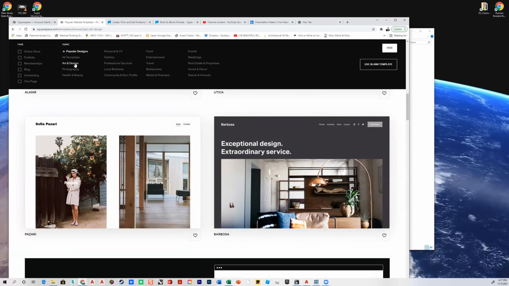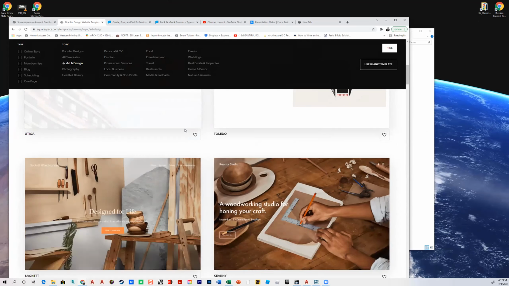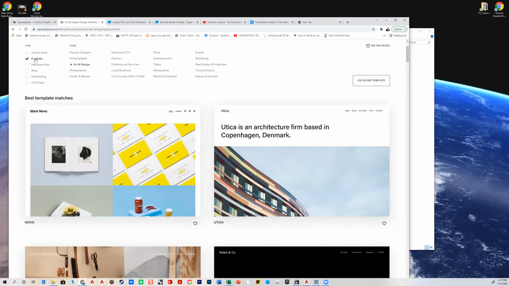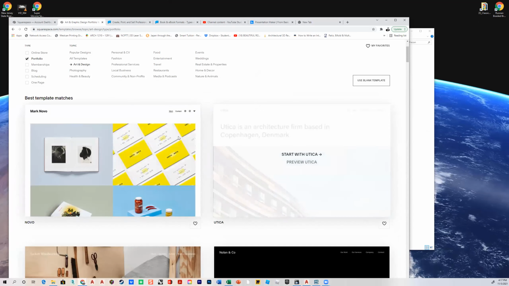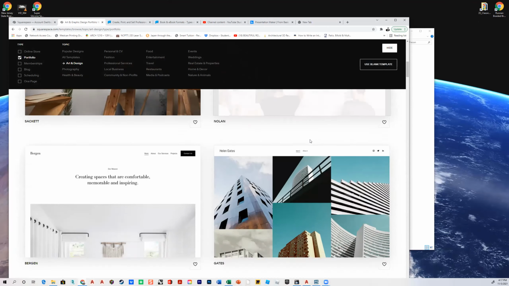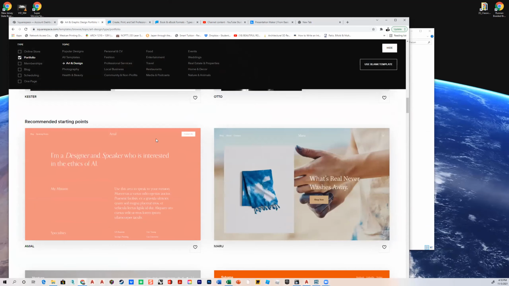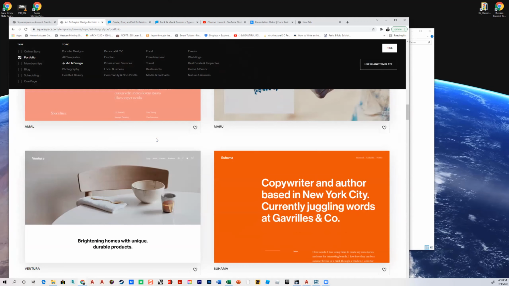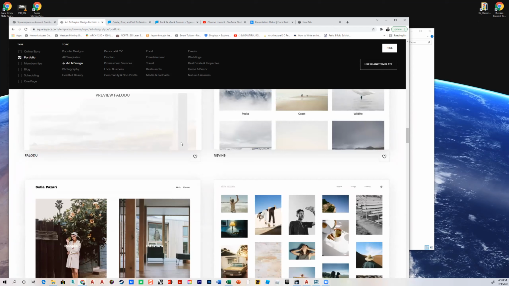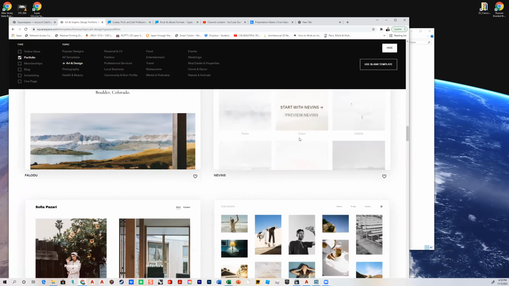Again, you're free to choose whatever you want. There are tons of other sites we can choose from, and some of them are better than others. For portfolio ones, I typically deal with things that are architectural. It could be photography. This one here, let's see if there's anything else good that we can use. That one looks kind of interesting also. Let's try this one.